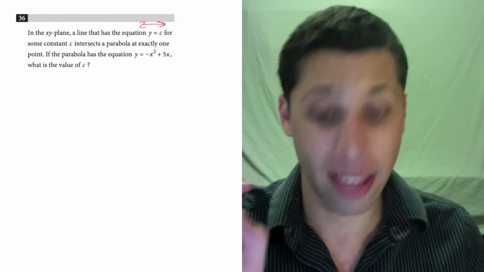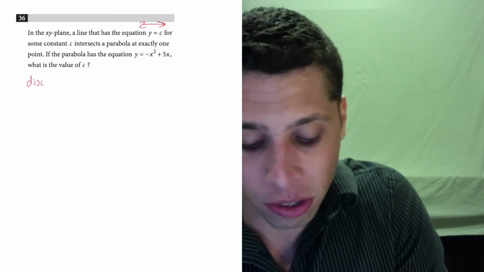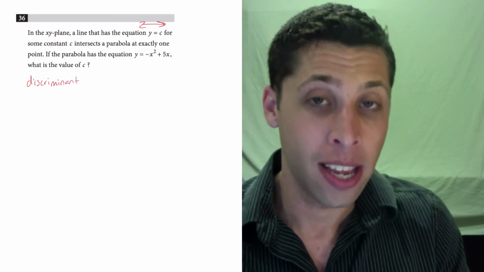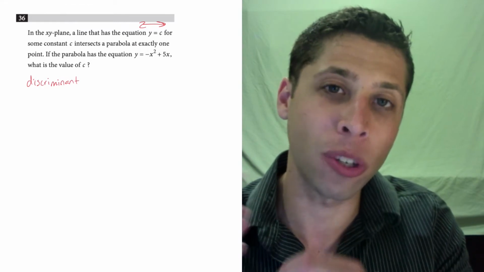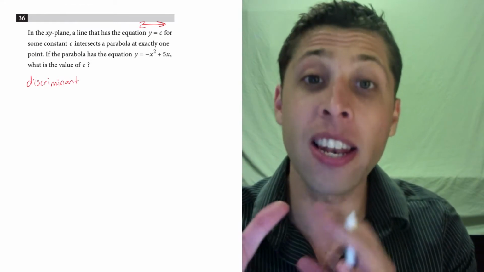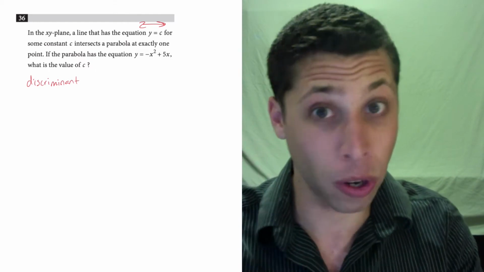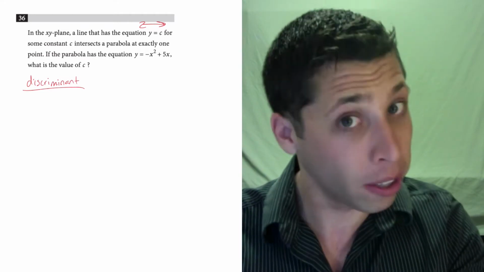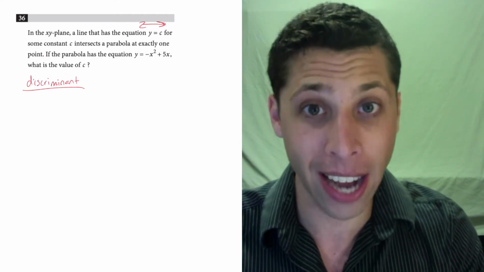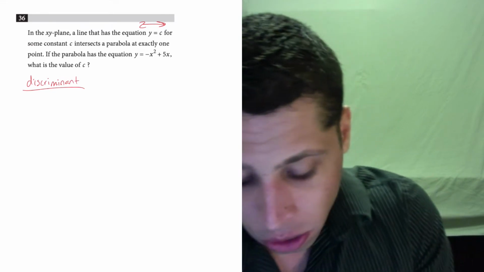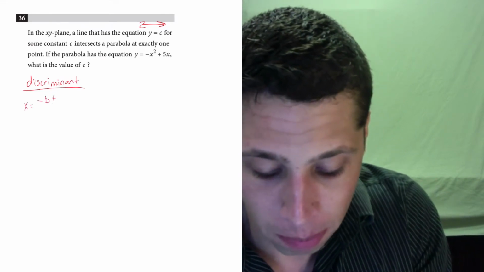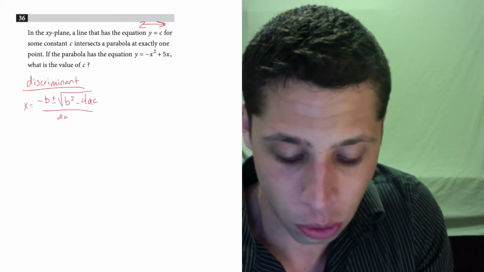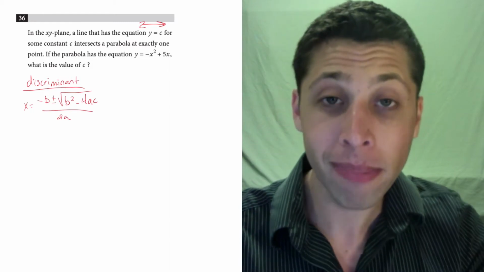My brain likes to think about something that's called the discriminant, okay? So the discriminant is a piece of the quadratic formula that helps us understand the number of solutions. So I'm going to first write the quadratic formula, and hopefully we have this memorized. You do need to memorize it for the SAT. It comes up rarely, but when it does come up, there's really no way to get it except by memorization. So it's x is equal to negative b plus or minus the square root of b squared minus 4ac all over 2a. Okay, that's the whole formula.